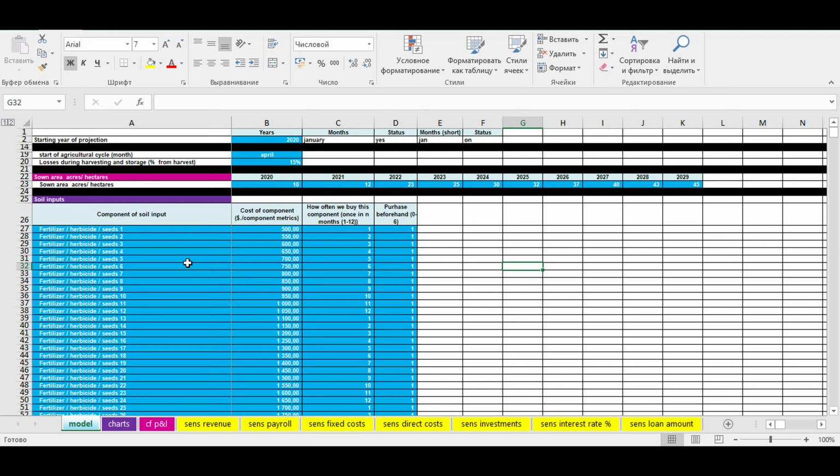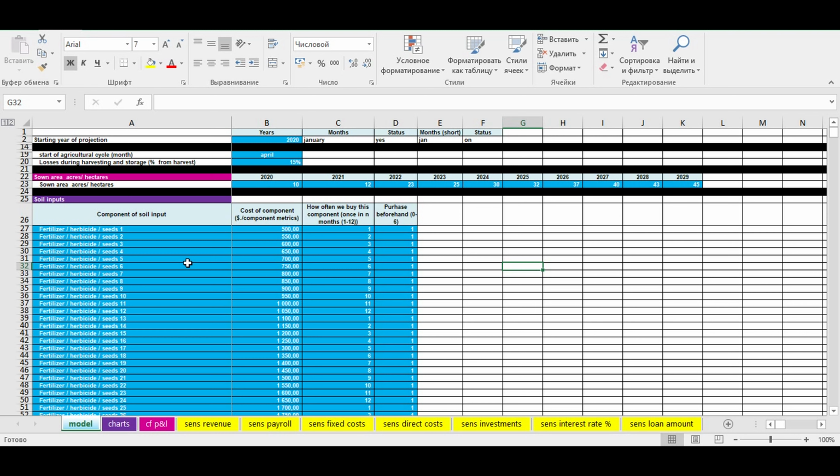If you have a business idea of starting your own farm, this simple financial model can help you evaluate the amount of money you need to start this business. Besides, you will also be able to see the profit, payback period of your investment and profitability of your future operational activity. Of course, it will be very interesting for you to know how stable your business idea is if something happens with revenue, expenses, and so on. So now let's go through the model and I will show you what items you should pay attention to if you want to run this business.